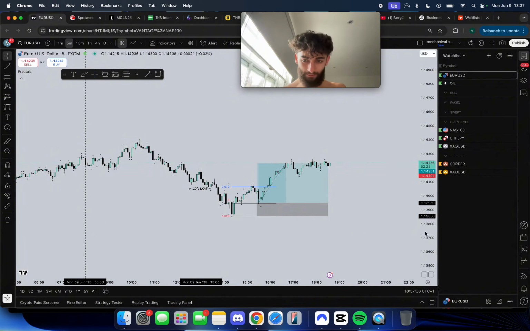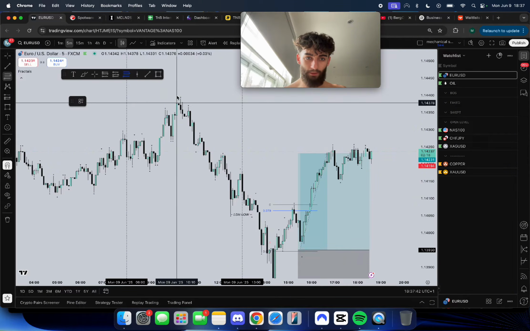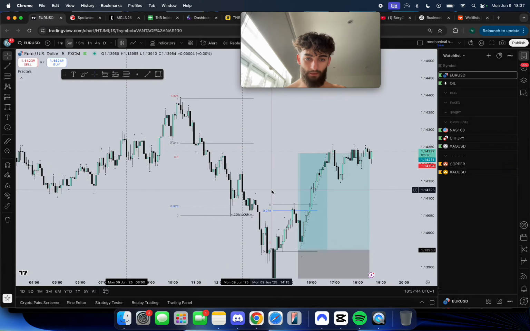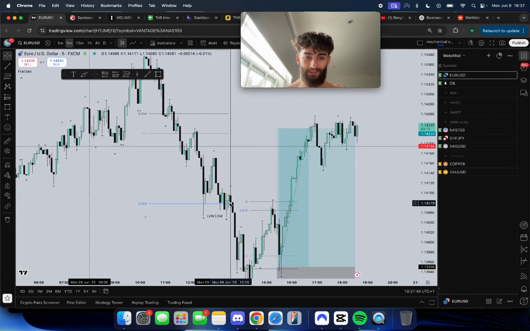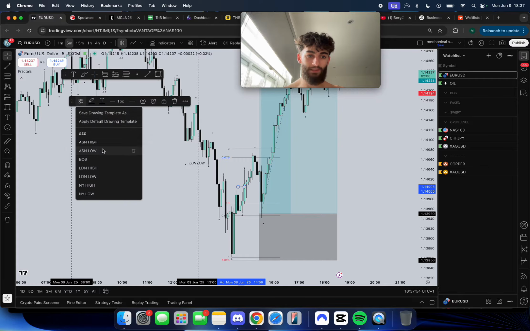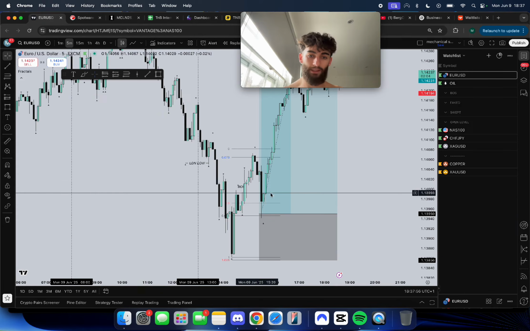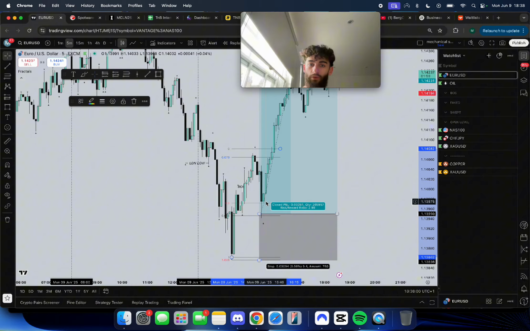Going down into the 5 minute, marking out London lows. London lows were taken right here. Put the Fibonacci tool at the top. Wait for that first bullish candle to form, which was the sweep candle. Then price instantly tapped the fake out zone so we can delete that straight away. Then looking for the nearest break of structure to the upside off of a fractal after the sweep, after the fake out, which we get right here. We put our fib tool from the bottom of the move to the top until we get filled.